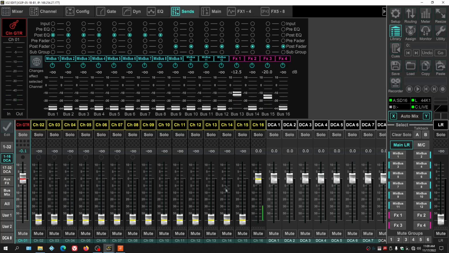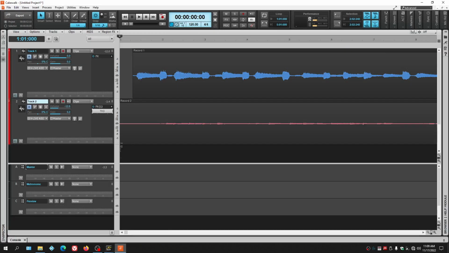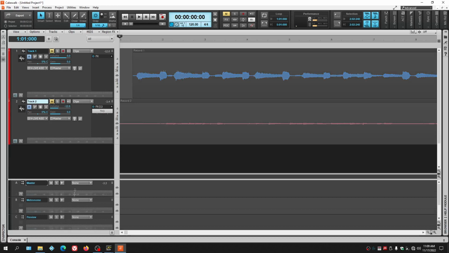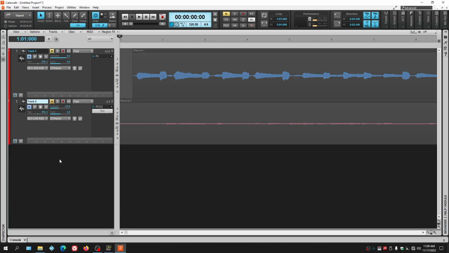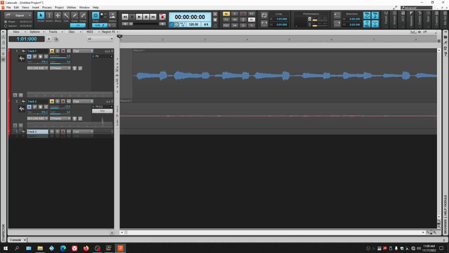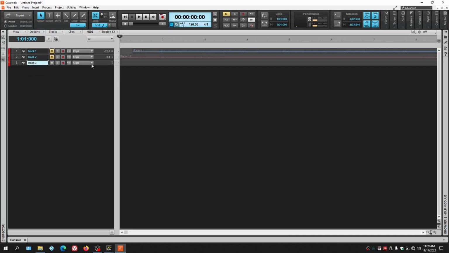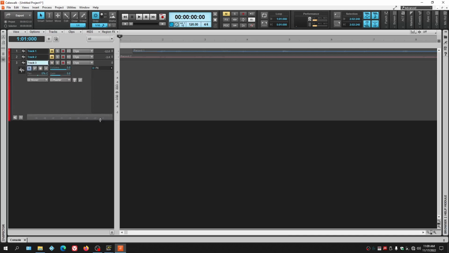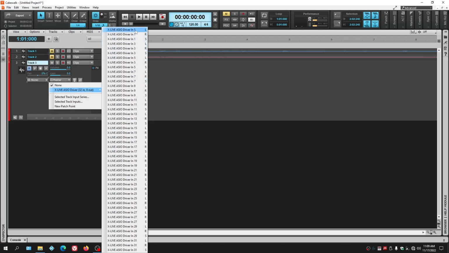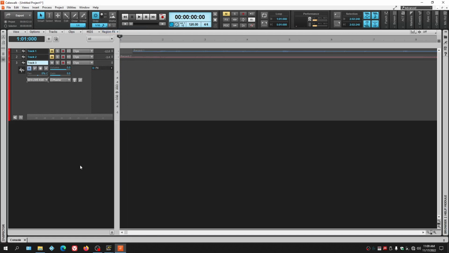Okay, now let's go to our DAW application, and we're going to mute the other two tracks we've done. We're going to get rid of our bus section, just take it down in there, and I'm going to right click and go to insert audio track. We'll take these two, since we're using them, and we'll collapse them, and we're going to pull them out. Okay, and we're going to select our input as channel 1. Here's channel 1. Okay, now we should be ready to go.